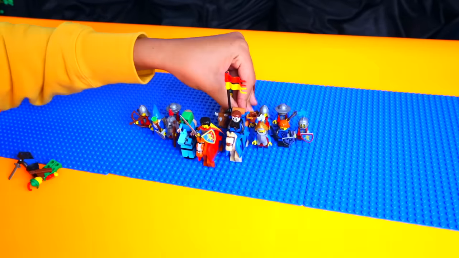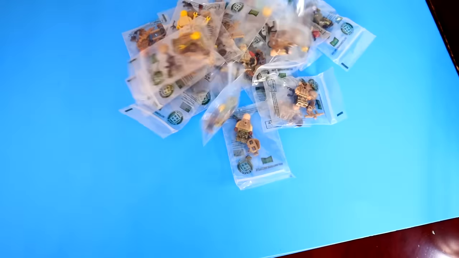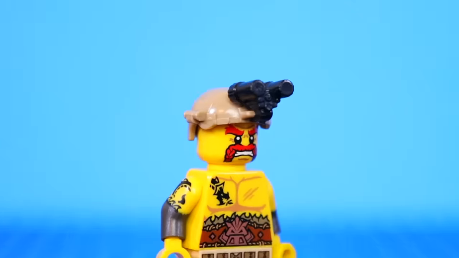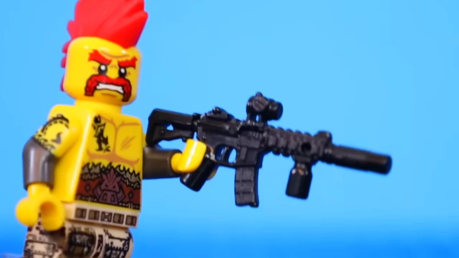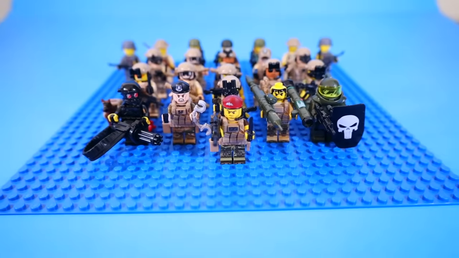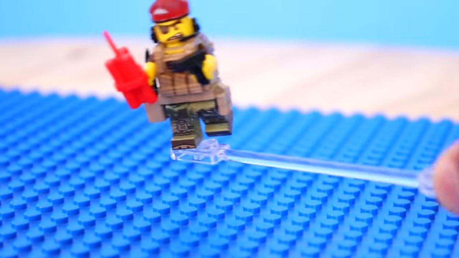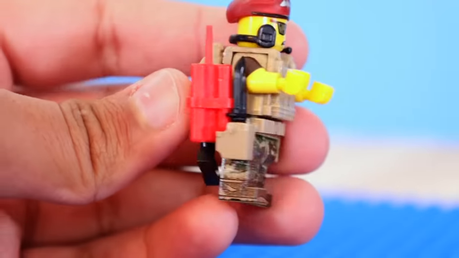But first, we need to build our two minifigure armies. The first army is going to be modern day military soldiers, so I bought a bunch of specialized parts like utility belts, helmets, protection vests, and weapons like rifles, rocket launchers, dynamite, bazookas, and over 30 others to juice up this army. I started with building the leader of the army, General Brickman, the most feared conqueror in the entire LEGO universe, who's got so many cool weapons so that he can lead his squad to a dub.